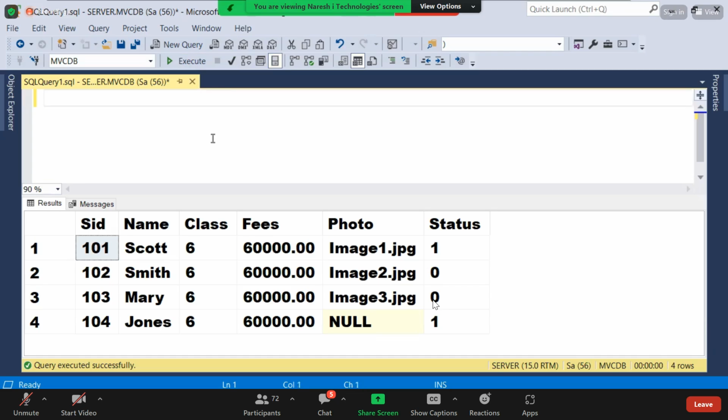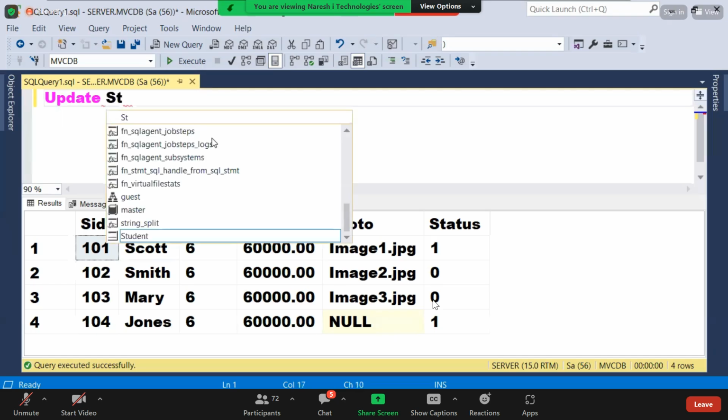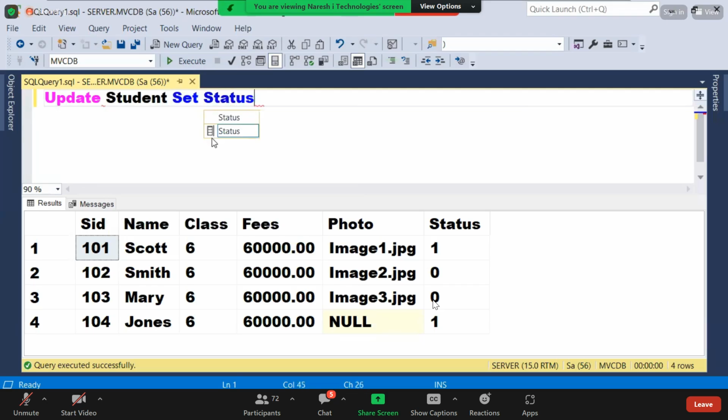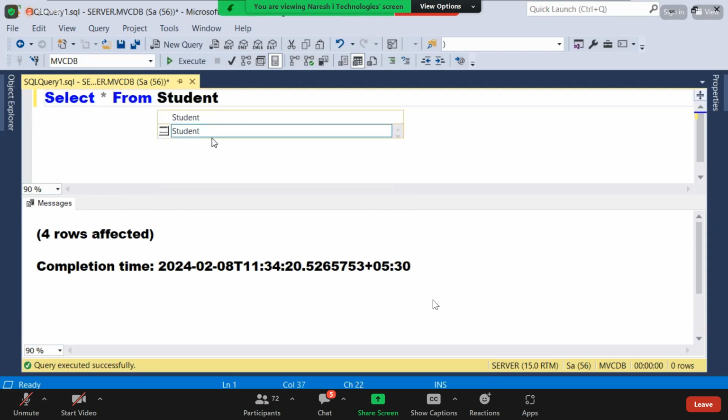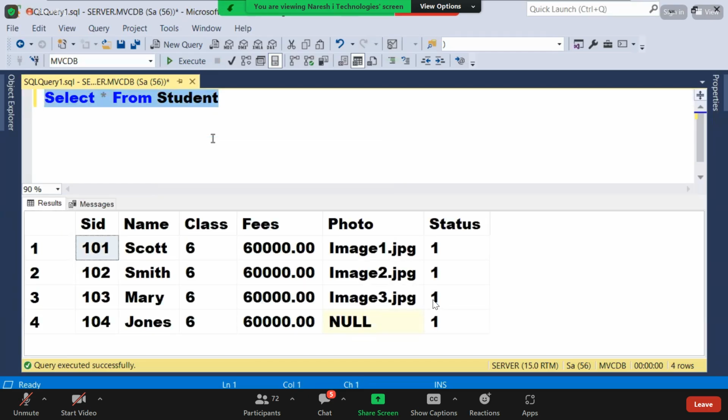Okay now. Guys, for the time being, I will set the status of all the records as true so that everything loads into my application. Update student set status equals 1. All records I'm setting the status. So now all are active records. Now, shall we perform CRUD on this by calling these procedures from the application? Are you getting my point here? So we are going to perform this by calling the procedures in the application.